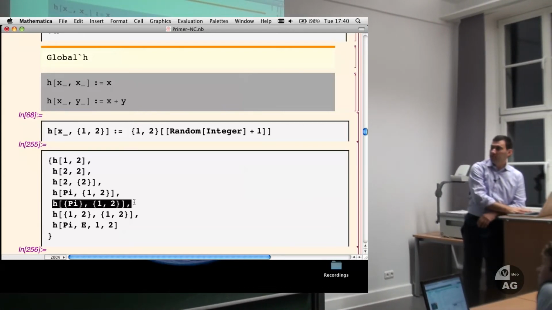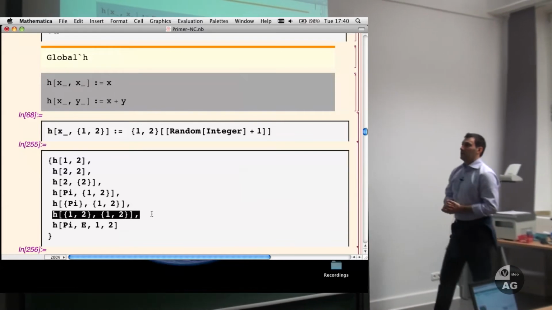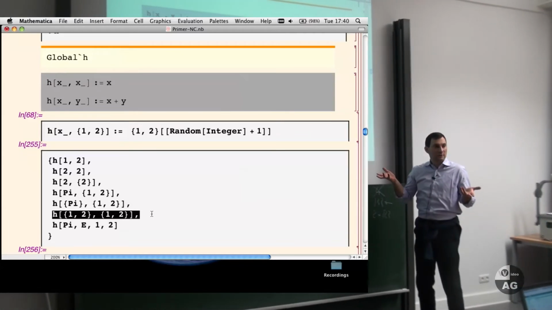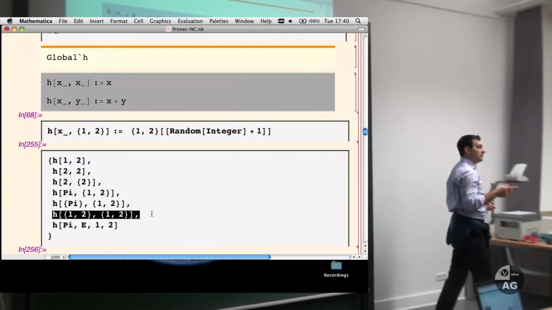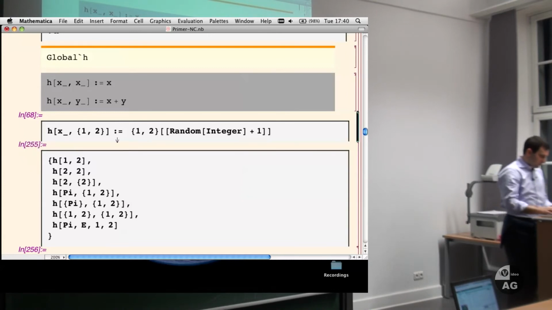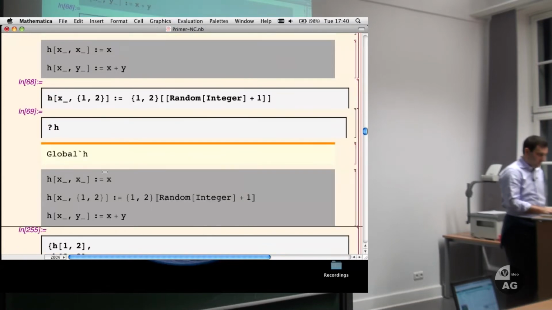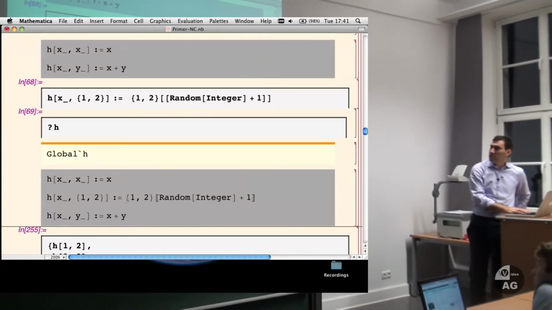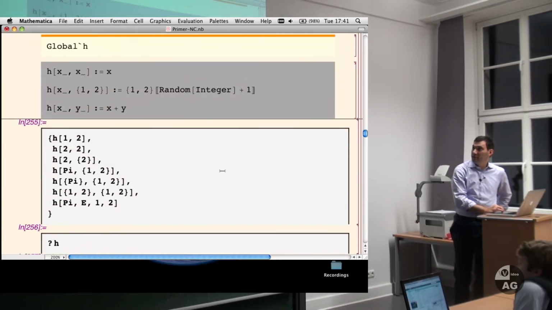How about this one? Random, okay. How about this one? Very good. I like this. So what we should do is to look. So, okay, now I'm not going to say anything. So what do we expect out of this?